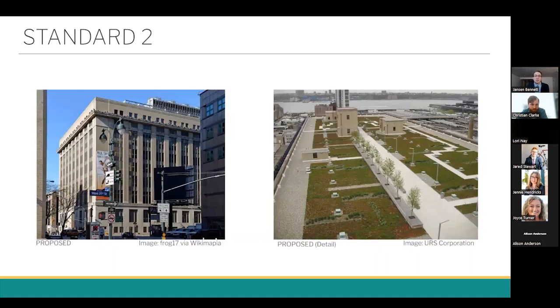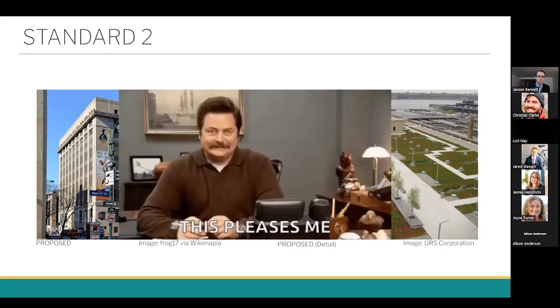However, this project does meet the standards while adding a roof garden. You can see that they have held back all of the plantings from the perimeter of the building, as well as limited the location of the trees on the roof garden to the very center of the building, so it's not visible from the street. And in doing so, it maintains that historic relationship from the roof to the building, and it meets the standards.